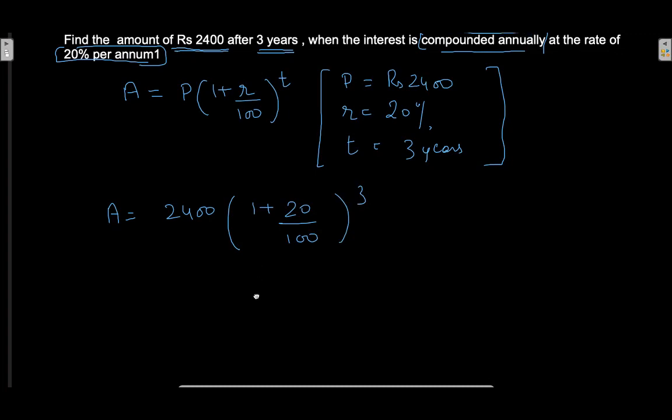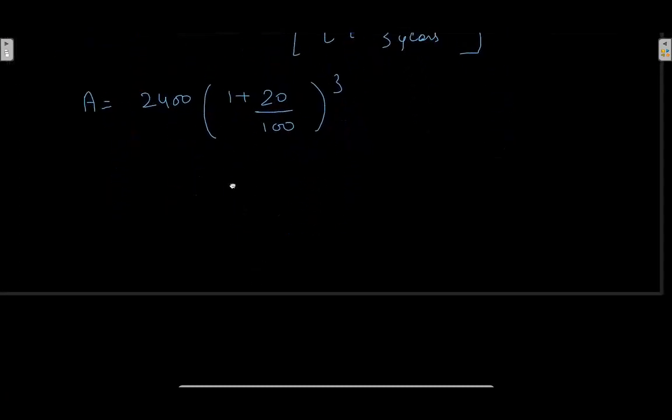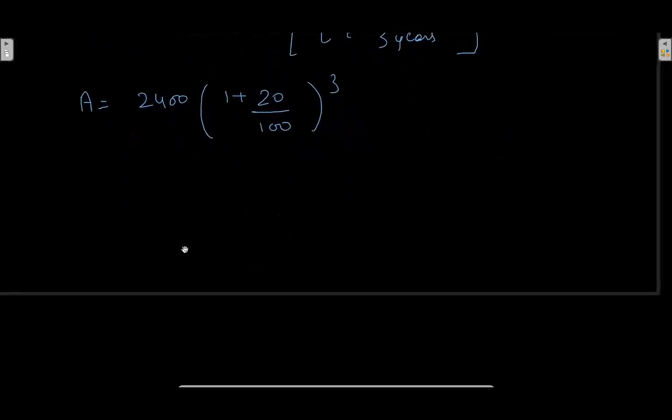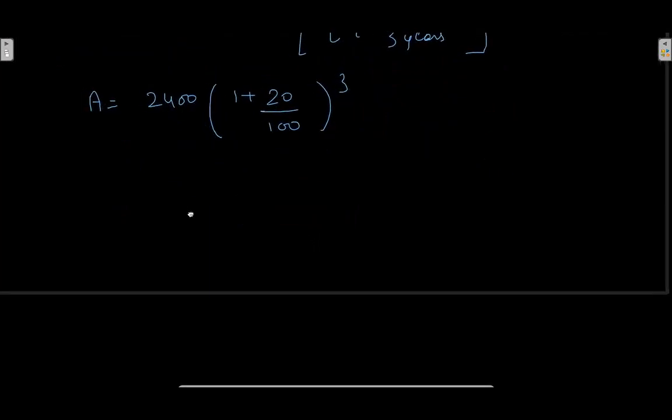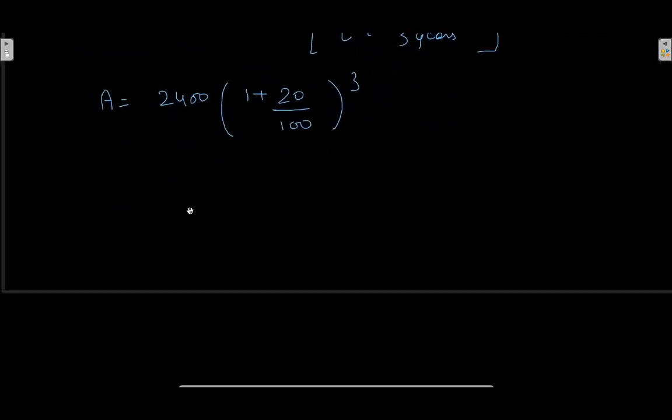Now, compound interest questions look pretty simple. I mean, they are actually simple, but there are times when it can become very computation intensive. So what you have to look into in solving these questions is how quickly and how easily you can solve it. I'll give you a couple of tips as well. One thing I can do is cut 20 by 100, so above it's going to be 1, below it's going to be 5, and then I can take an LCM and solve it. One way of doing it.